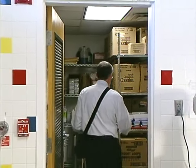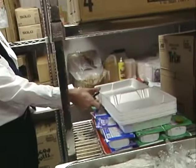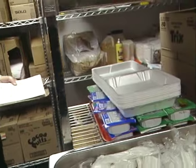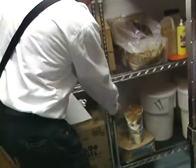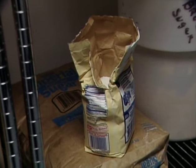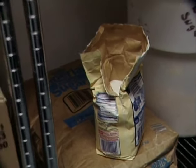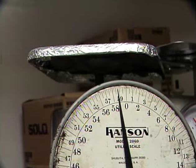Well, here's a violation right here. We have some single surface containers that aren't stored in a closed bag to protect them from dust and debris. And over here we have food stored in an open bag, which should be poured into a bulk bin with a lid and a label to prevent contamination. And we have foil on top of the scale. We don't allow foil to be used there.